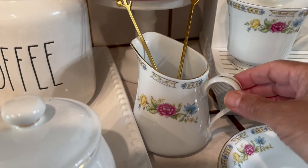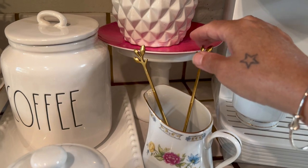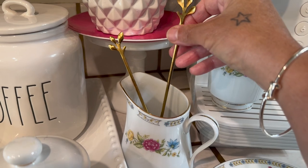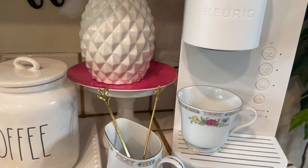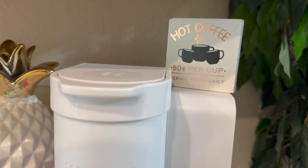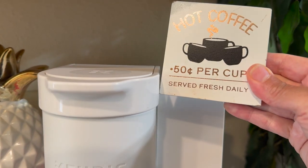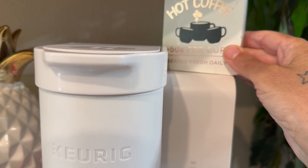And instead of using this as creamer, I just decided to add these stirrers. I know you guys have seen these stirrers many, many times, but I'm just going to show you again, in case somebody's new. And up here, the little coffee sign, I just added it on top, just for display. Hot coffee, 50 cents per cup. I think that's so cute. Served fresh daily, and that is so true.